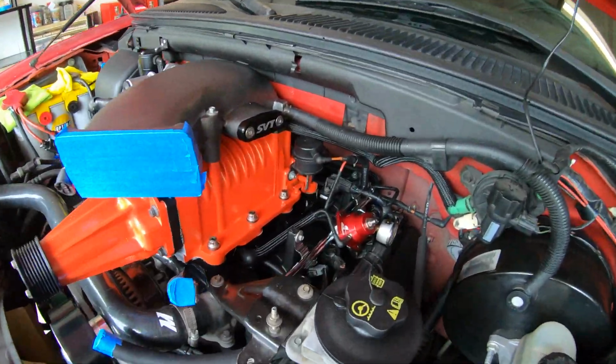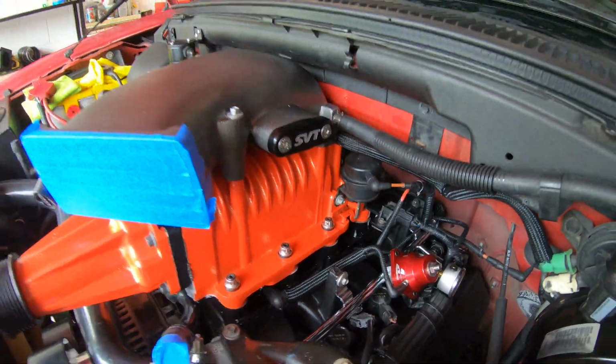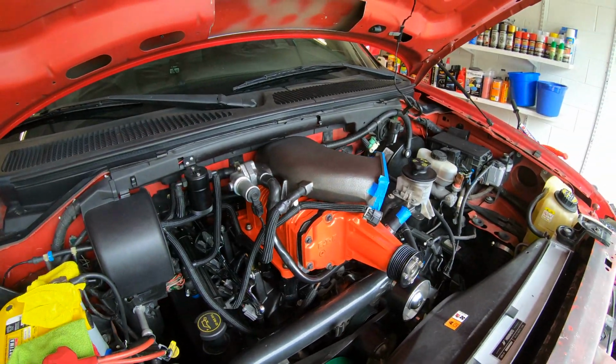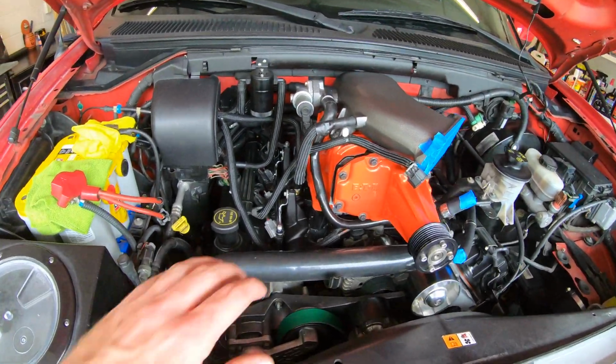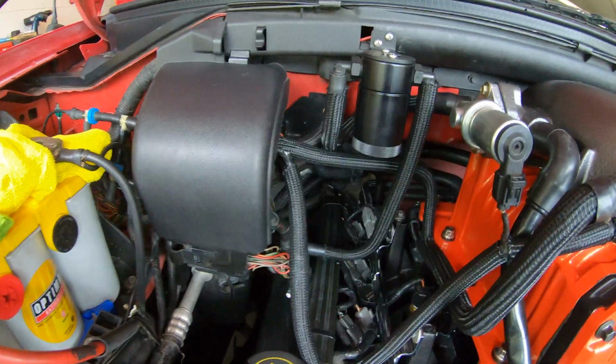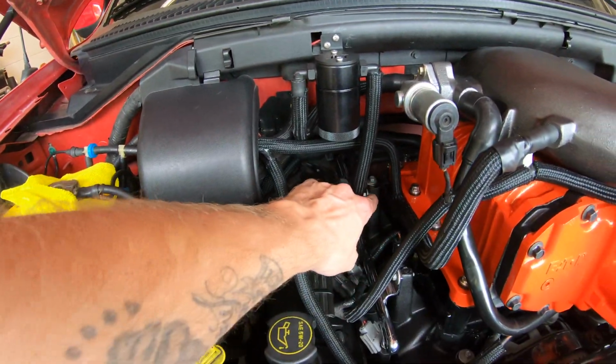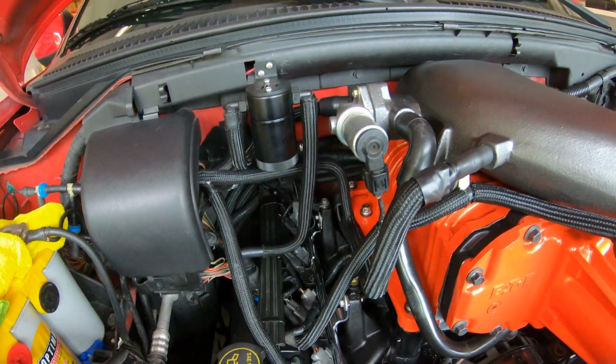But yeah, everything looks really good. We cleaned it up real nice. That orange just looks fantastic. I mean, that thing is popping. I love it. But we cleaned up the engine bay while we could. Those heater hoses and intercooler hoses really do hide a lot. You notice the hard lines are deleted here, and it just frees up a lot of room.